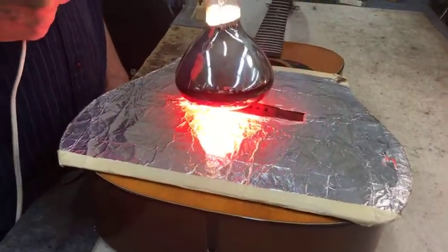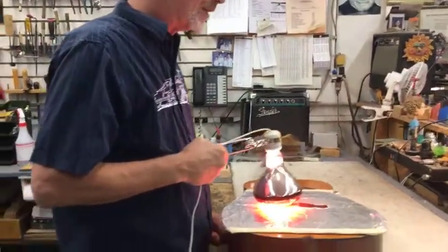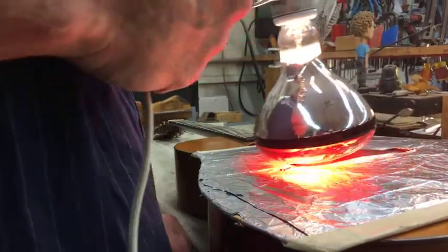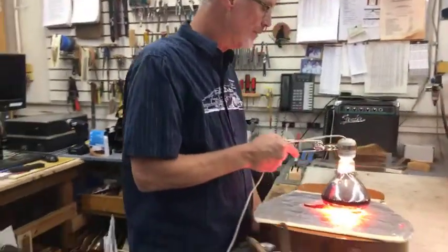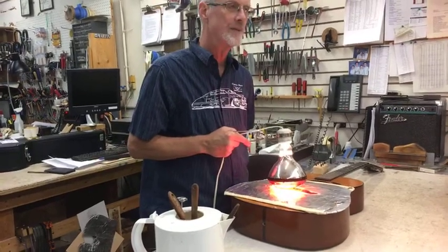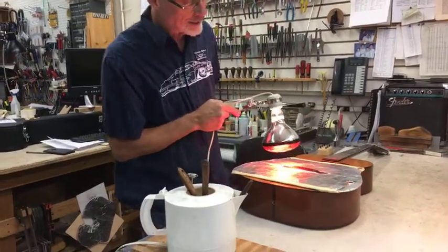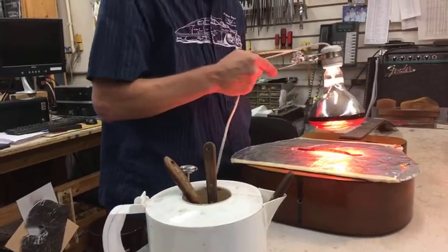I actually already cheated a little bit and started before, to make sure it was going to come off good. I've taken the corner up already and preheated it, so I won't need to heat it for very long. Usually I lay the lamp right on the bridge and do this for a couple of minutes — I'm trying to heat the whole thing. I'm going to start peeling the bridge off from the bass side, going straight cross-grain, 90 degrees to the grain of the top, to get right to that glue line. After a couple of minutes I'll raise the lamp so it's not such direct heat but still allows it to penetrate.